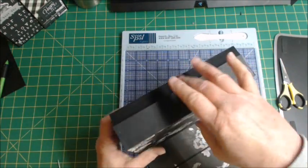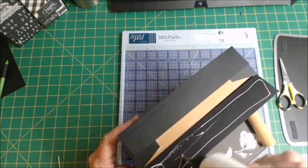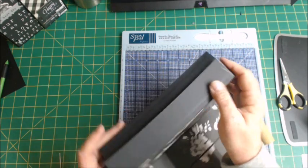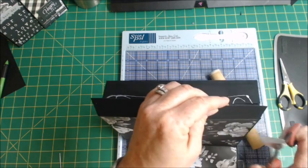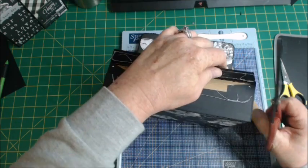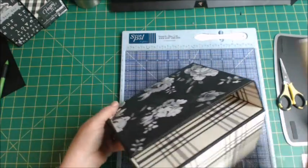Now we're going to turn this upside down, and all we have to do now is add glue to this flap. Pretty cool. No holding anything together. Let's just make sure everything's straight. If it's not, go ahead. So we're going to cover this with paper and angle those edges. Turn this back over.